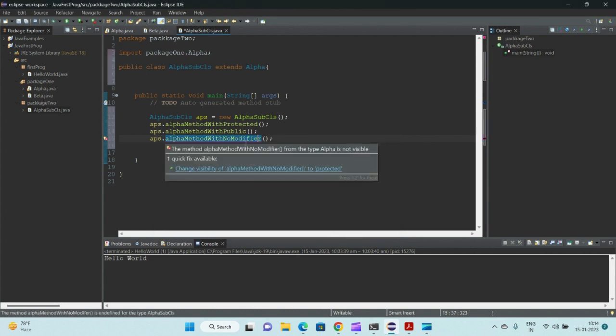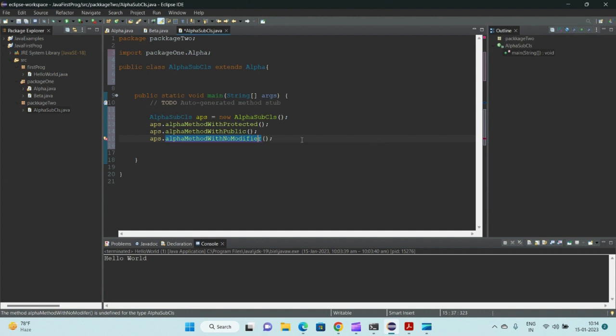Since default modifiers cannot be accessed in a different package, and this is a class in a different package, even if you have inherited that class, you will still not be able to access that method.